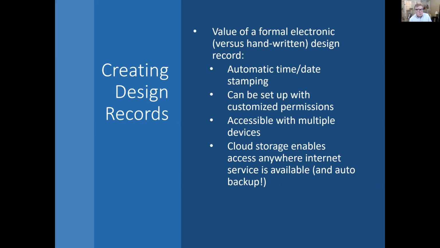One of the things that's really important is that when you create a document electronically, typically you have the ability to timestamp it. Now, technically, you can go into documents and alter the dates. If you're using Word documents, you can change the properties. I would encourage you not to do so, but a lot of this just happens automatically if you have your settings done correctly. You can go back and search by the dates where documents were created. You can search by author.